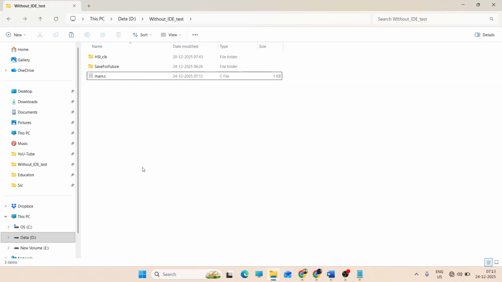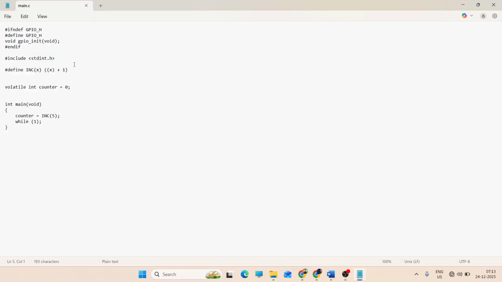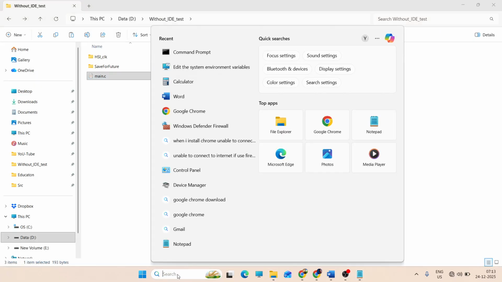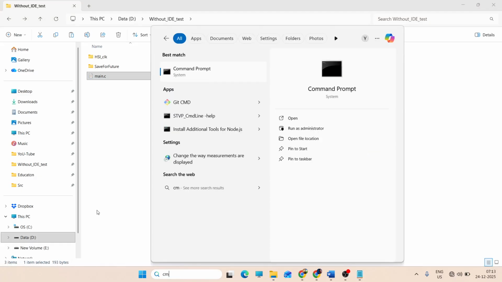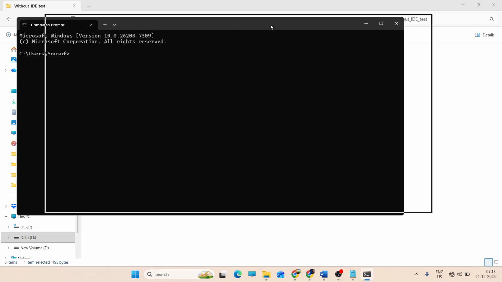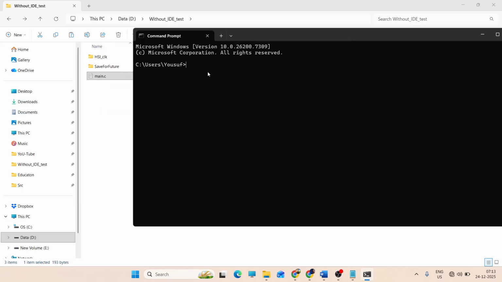So first take one main C file where there is no dependency, that is, no other .h file or anything that can create an error. You have to keep that in mind. So now go to your command prompt, open command prompt and locate your file.